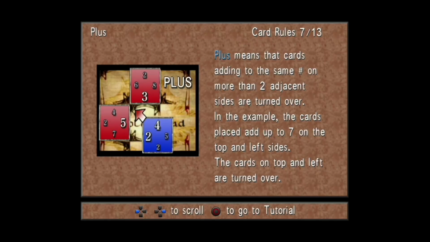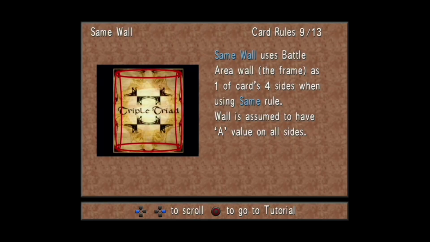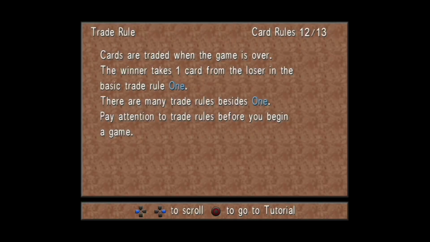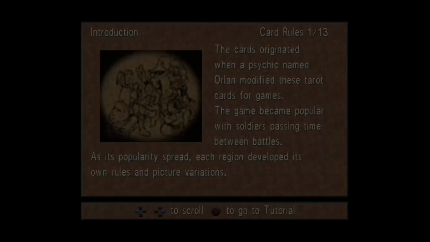Plus is confusing to me. I'm not going to worry about that for right now. And we don't have to worry about that for a while. Same with combo. Same wall, don't have to worry about that for right now. If you put an elemental on the board, it gets +1. Don't worry about that. All cards face up, which is what you want. So there you go. We're going to talk about that here in just a little bit.